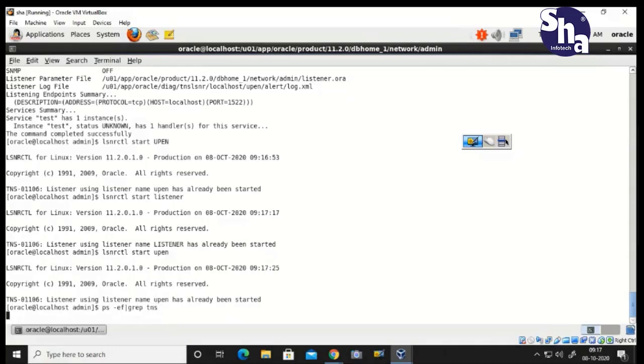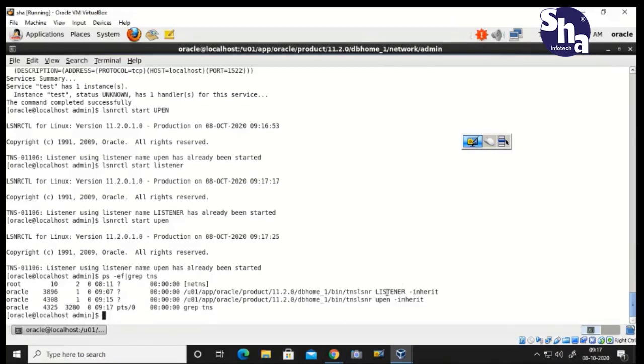TNS, okay? See. Now you can say, well, here small is there, running, caps is there.